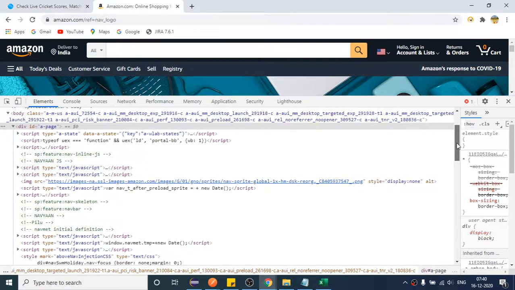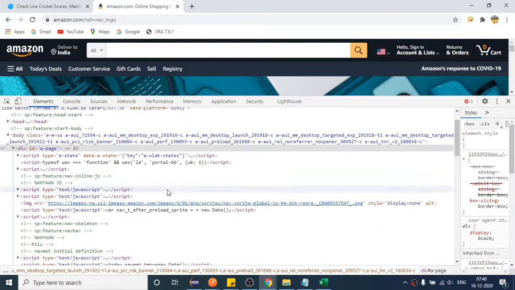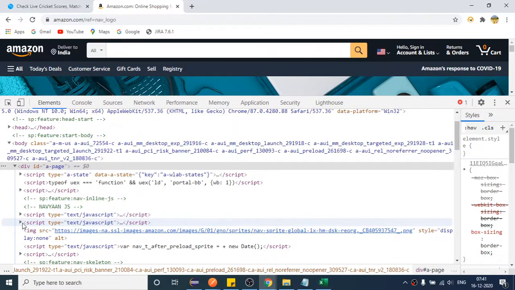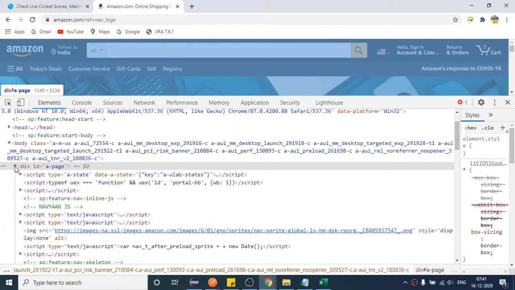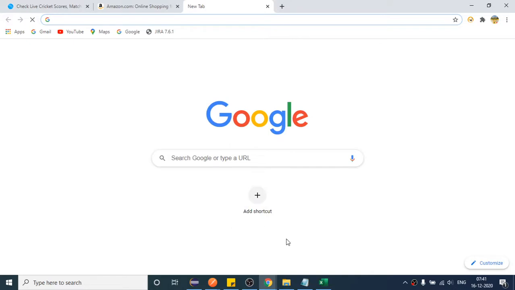I will not be able to show the element below, but suppose I want to know the parent of this. I will start from this line and move to the top till I find the first downward arrow. So this is the parent, because you can see this will be hidden if I minimize it, right? This is how you have to understand the parent and the child. Are you able to get it, guys? Yes. Okay.